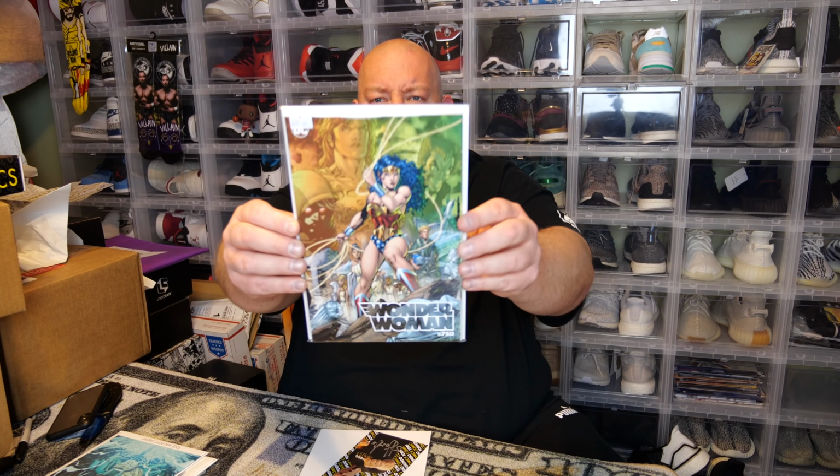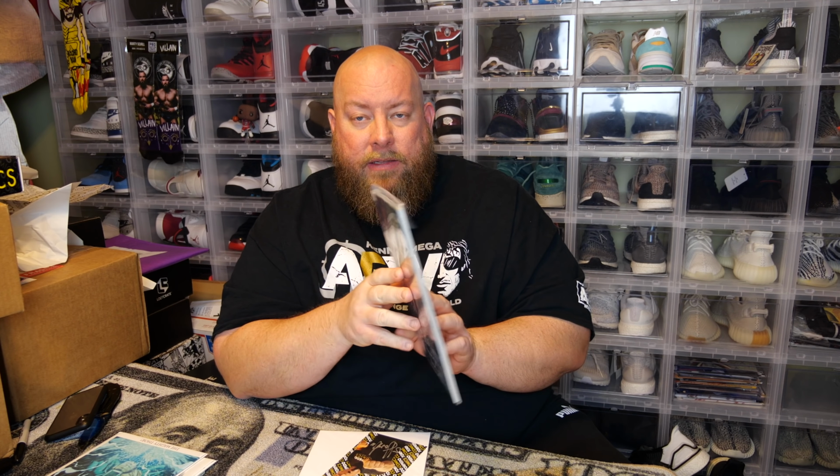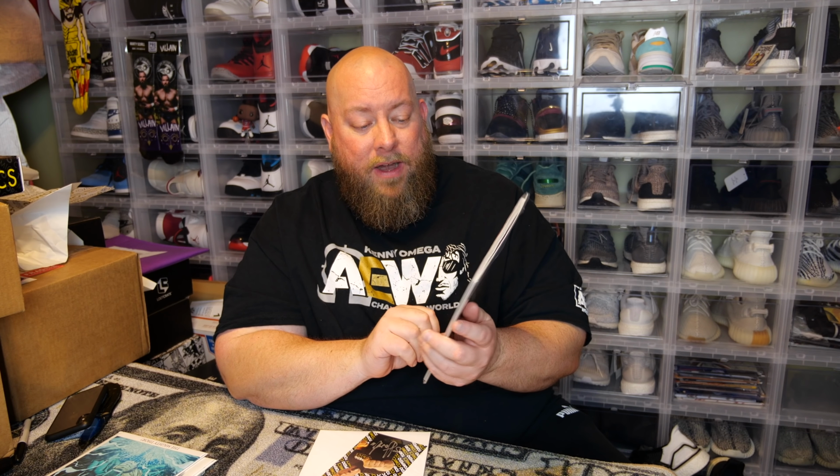Next one. This one's much thicker. We have Wonder Woman #750. So this one is the Torpedo Comics cover exclusive. I know lots of comic book shops in the country will actually pay to have exclusives just for their shop, and this is one of theirs. I think this is actually my 4th copy of this cover. I got 2 from the Vault boxes, and I've gotten 2 so far from the Boom boxes, so I have 4 of this one cover. So yeah, I don't need all those covers, so I'll be selling quite a few of those. But here we go. Here's the last one.